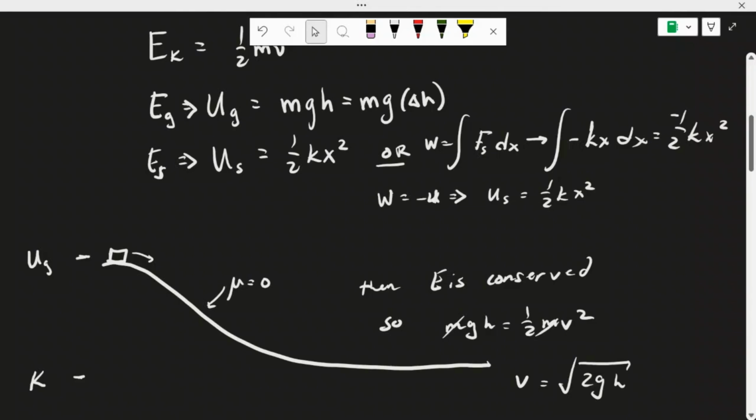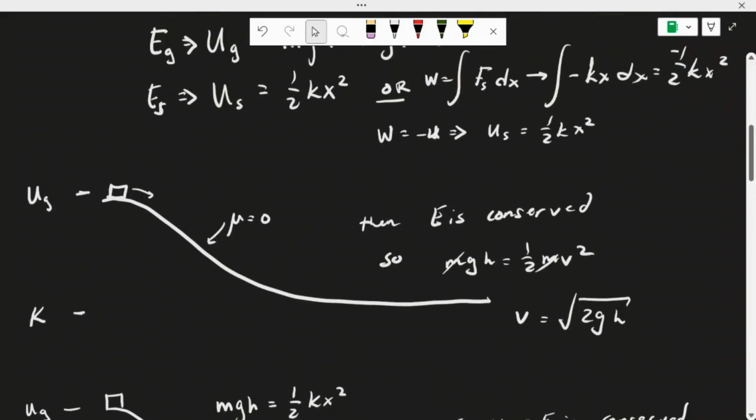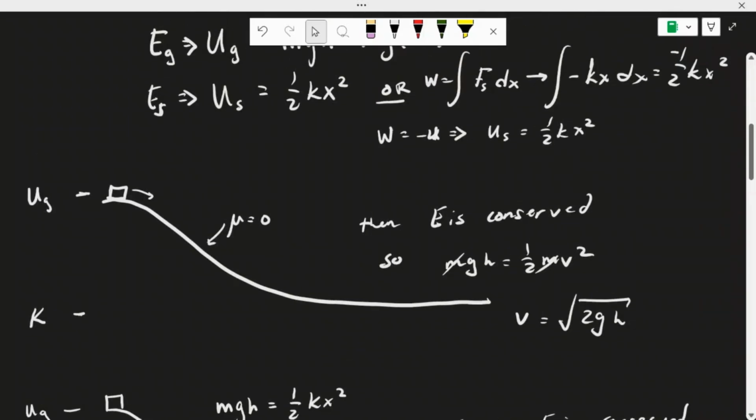If you're in a calculus-based class, they might make you do stuff with nonlinear springs. If you're in an algebra-based class, they will never do that. So that's useful, just because you can't find it. In that case, if they ever did do something like that, they would give you what the potential energy for that spring looked like as a function of x.